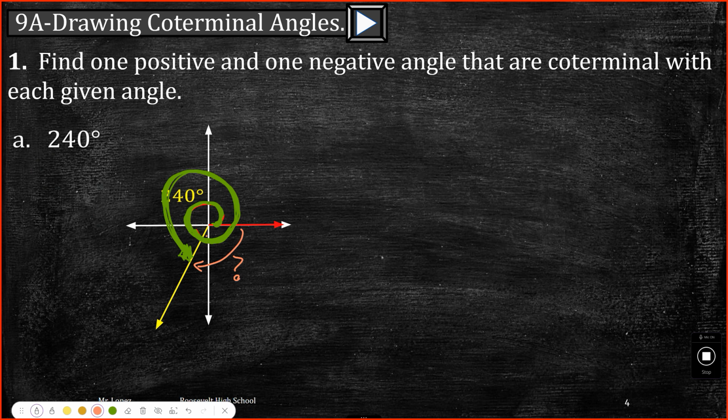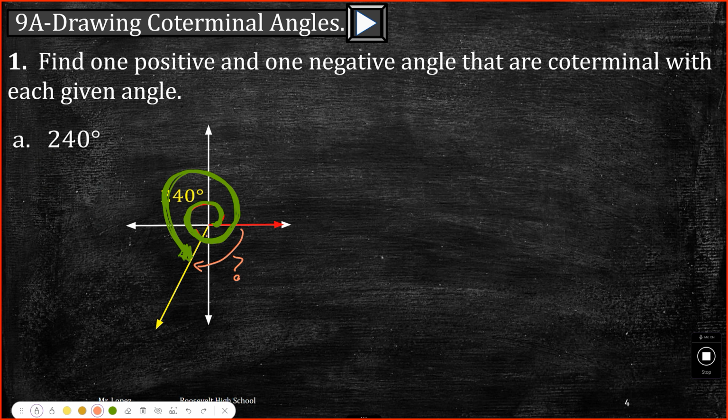You want to end up at this spot. That's coterminal. So how much is this? Negative what? 120. Negative 120. What is it, negative 120? Because you're going back. Well, isn't this negative 90? Yes or no? Yes? Negative 90?